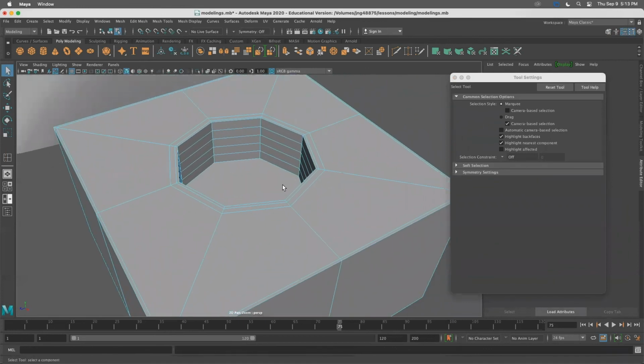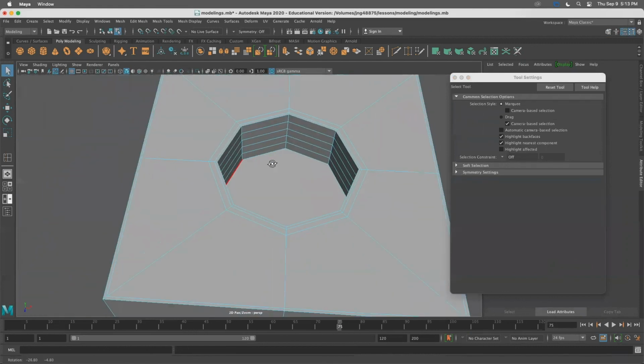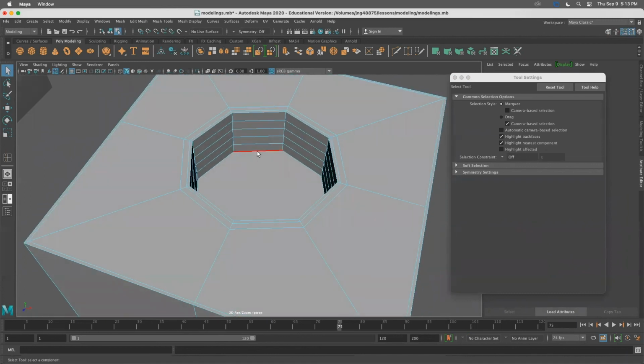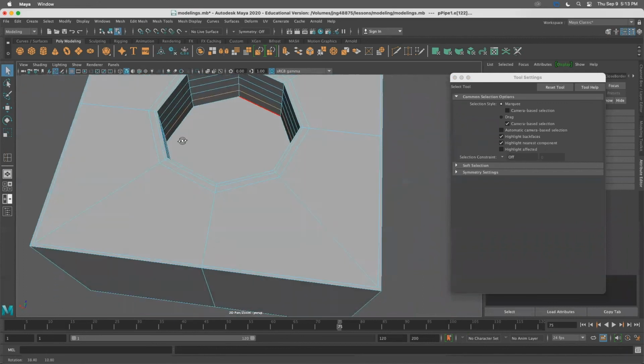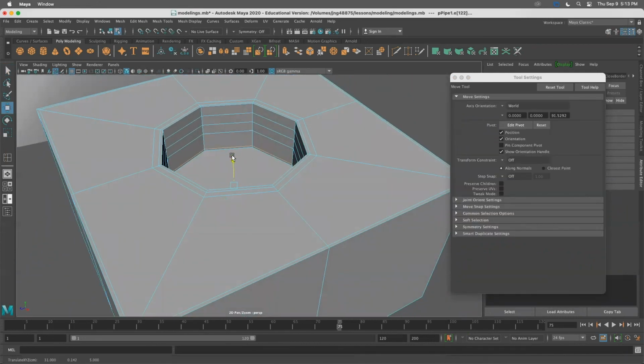Also, you can create even harder edges at the bottom. I'm going to double click on this so that I can select all edges around it, hit W, and move this down a little bit, close to the bottom, so that I can achieve an even harder surface.